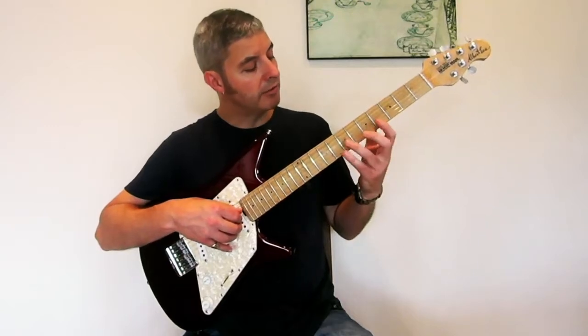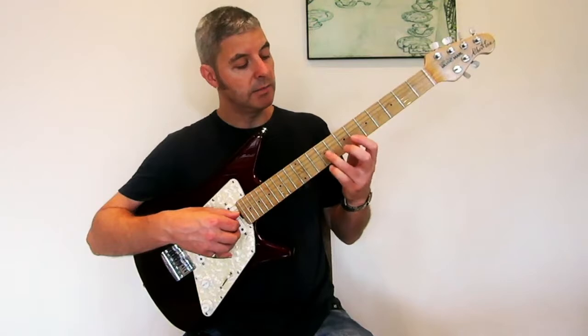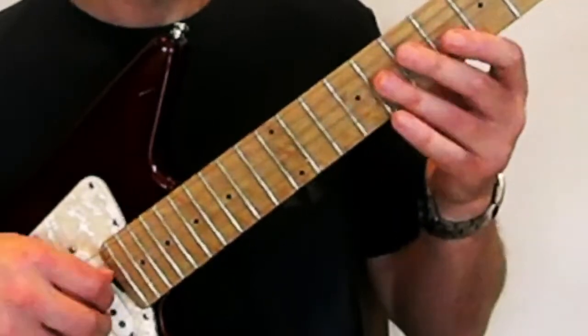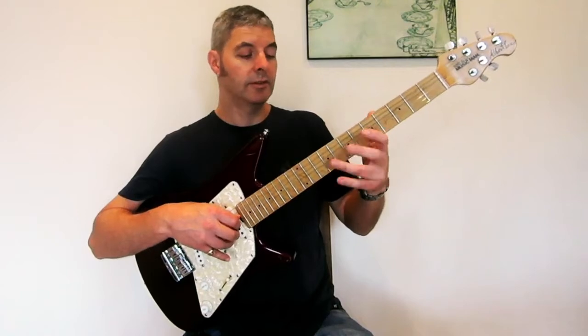So for example, if I play this 7 on the 3rd string, which is a D, I can bend it to make it sound like an E, which is 2 frets away. So here's the sound of the E. So now I'll bend the D note to sound like that E.